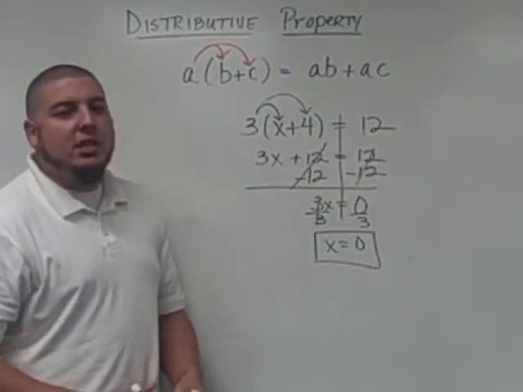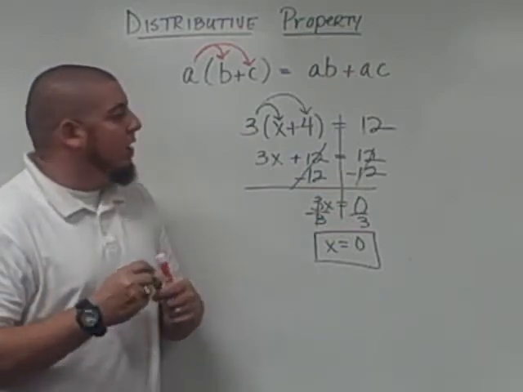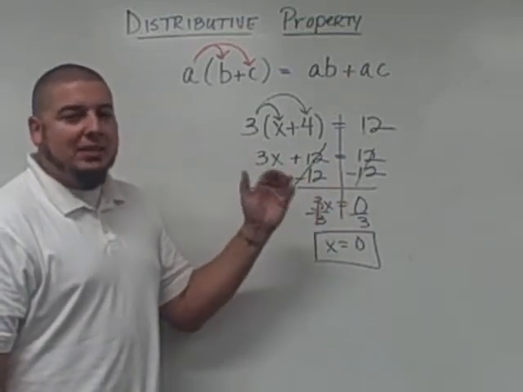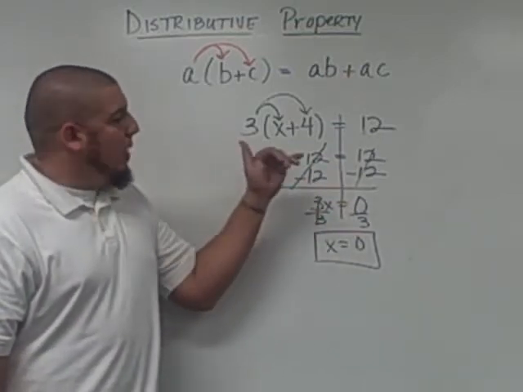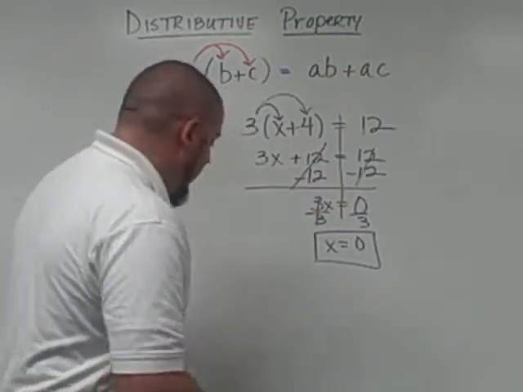Distribution is going to be one of the first things that you do before you get into solving equations. If you don't do distribution first, there's a good chance that you're going to mess something up. So you need to distribute first. That would be like step 1 if you have a regular long equation. Let's look at another example.